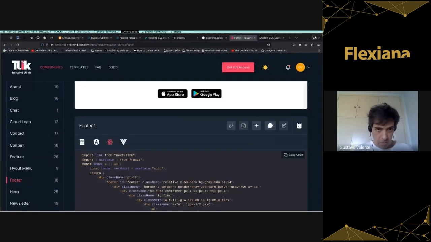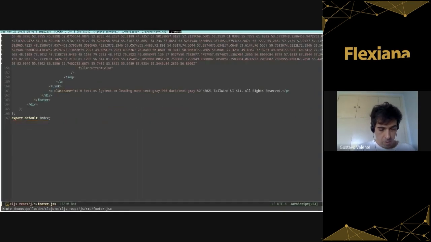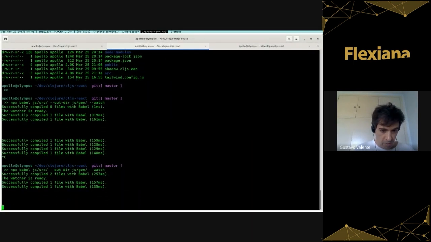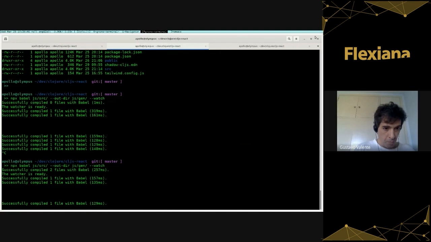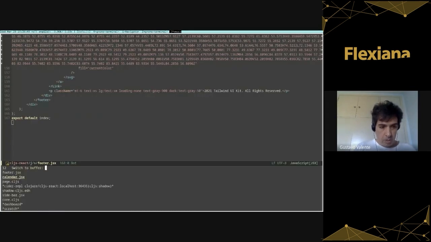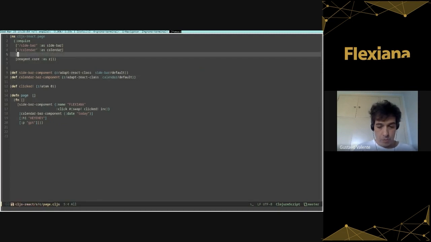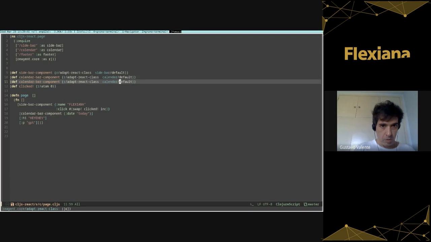What is this? Footer. Okay, look, let's see. Compiled again. I guess yes. Let's change. This is the thing. Yes, compiled. That's fine. Page. Footer. Oh man.